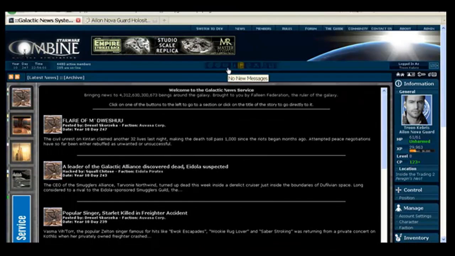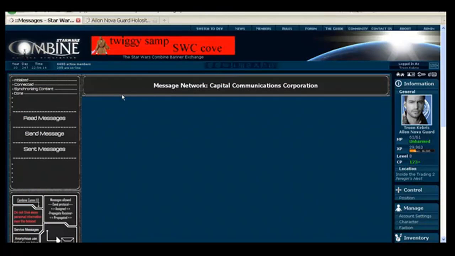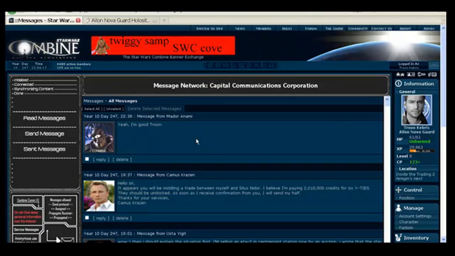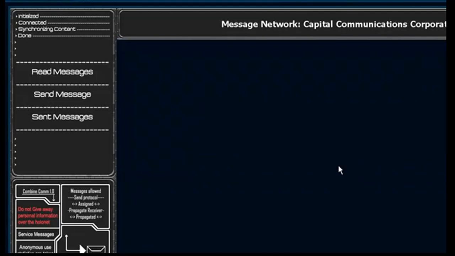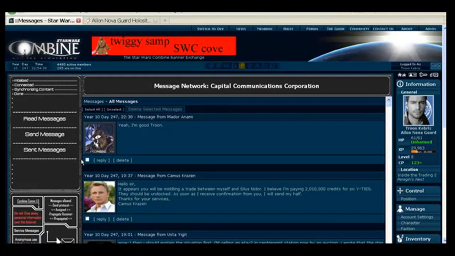The next one along is what's called darkness messaging, and that's the private messaging system on the Combine. So when you get a new message, obviously what will happen is that'll flash yellow, you'll click that, and you can read, once it opens, all the messages that people have sent to you. To send a message to someone, you click on the left here, send message, type in their name, type in the message, and click send. And that'll send a message to them. And to see all the messages that you've sent out to people, you'd click obviously on sent messages.